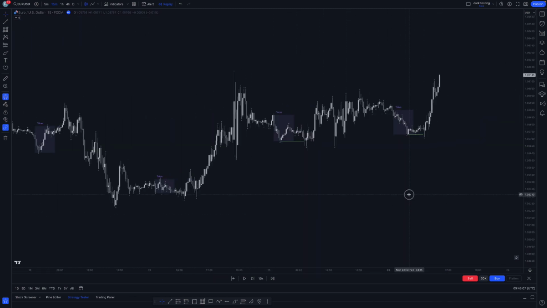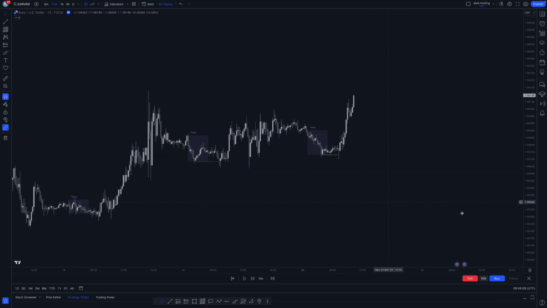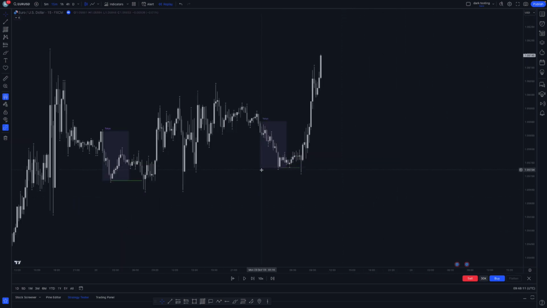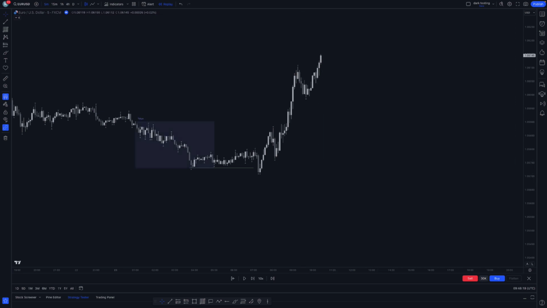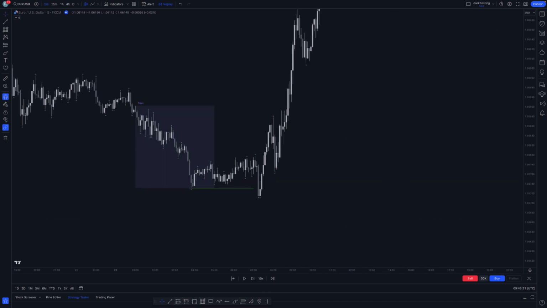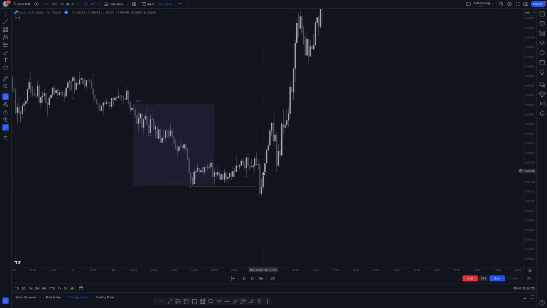So what we can do is look at some examples right here. What we've got is a take of Asia range low. So we take out Asia range low, and then if we drop down onto our 5-minute, our entry time frame, what you can see is we do get a market structure shift right here. We break above this high, and then with displacement as well, we've got a fair value gap.